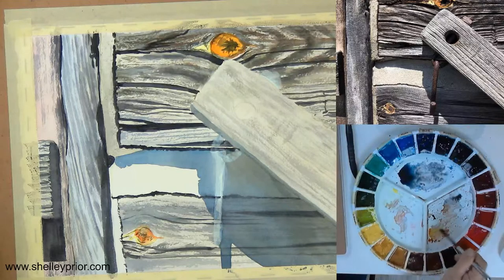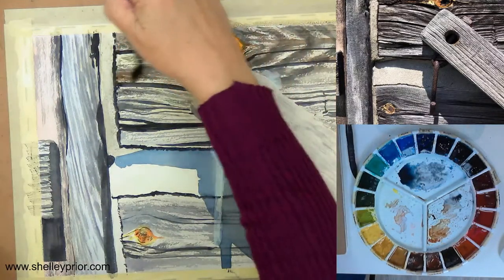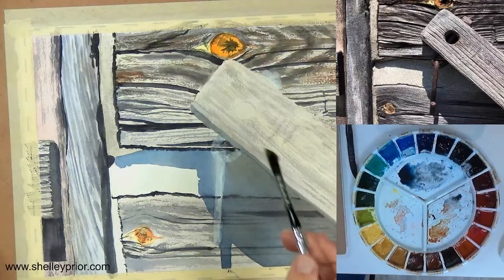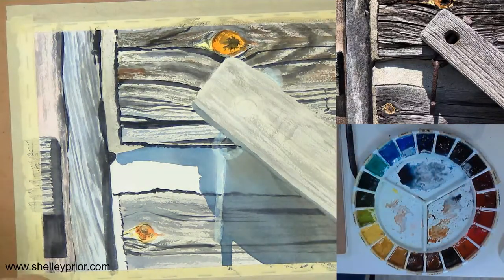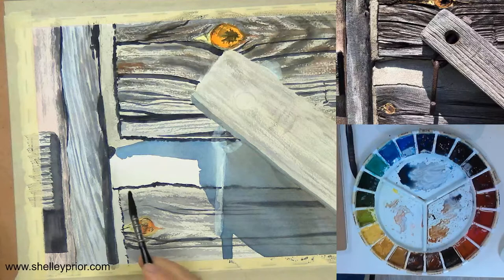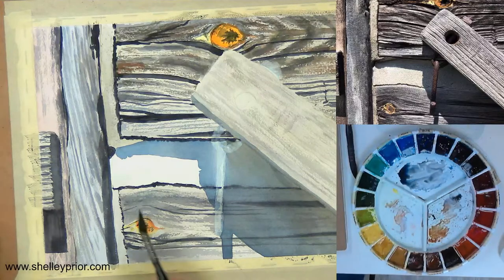Oh, maybe even a little bit more yellowy orange. Just hints of it here and there. Kind of like that wood has little life left back in it, but not too much. Most of it's sun bleached and pretty gray looking. So just a spot or two. A little bit more of the blue and neutral tint, cobalt blue neutral tint combination. And I'm coming across and just getting a little bit more shadow in a few places.